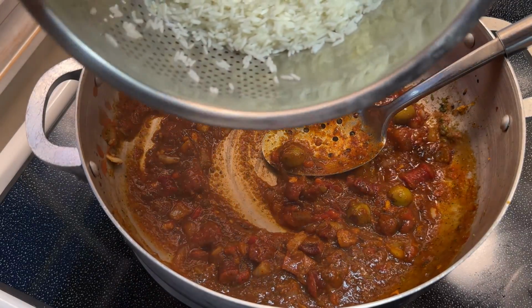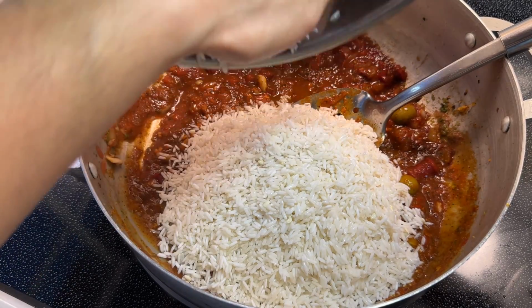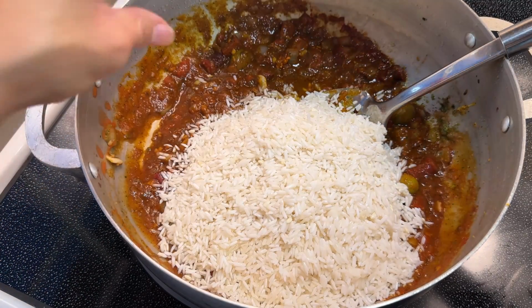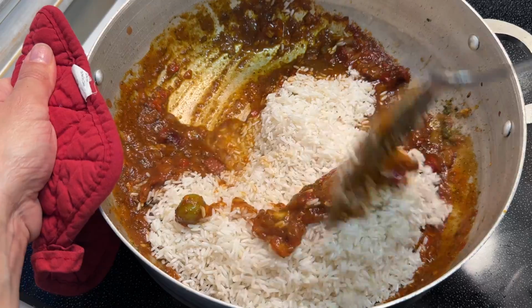All right, now I'm going to add my rice, and I'm adding 3.5 cups of long grain rice. I find that long grain rice is the perfect length of rice for this dish. And apart from that, long grain rice is very easy to find compared to medium grain rice.